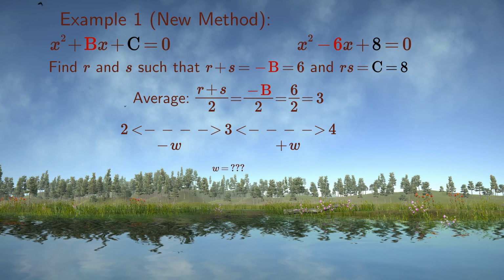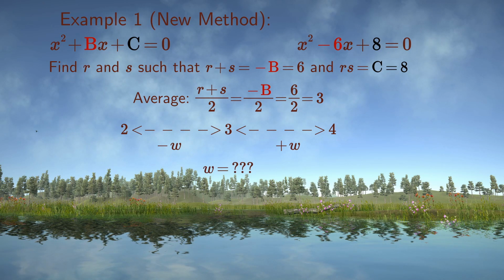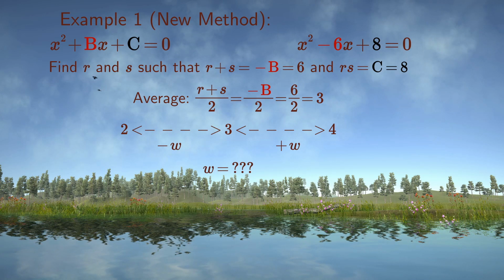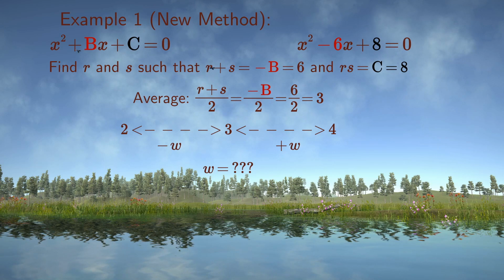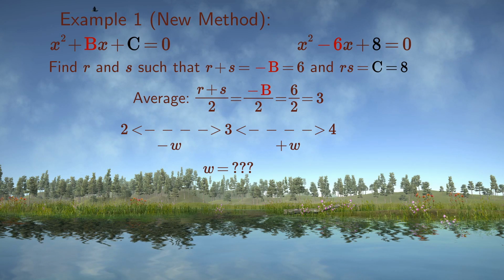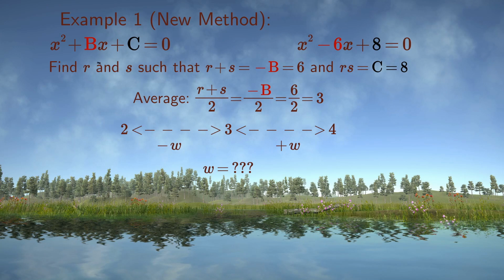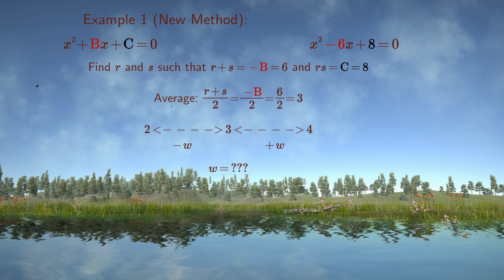But how do we know which of the infinite number of values to use? It seems as if we're just at a point where we have to guess again, this time how much to move left and right, and then test whether the product of the two numbers equals c. But we can get rid of the guessing in a simple way.